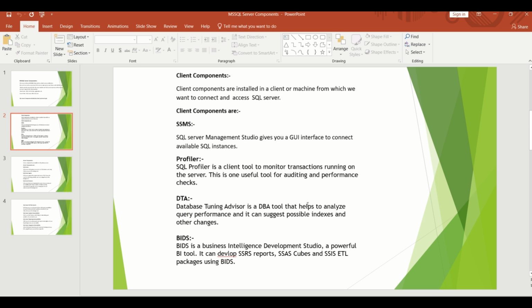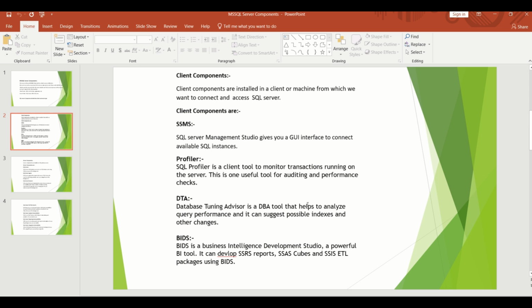There are 4 types of client components. The first one is SSMS, which stands for SQL Server Management Studio. With the help of SSMS we can connect to the SQL instance through a GUI.